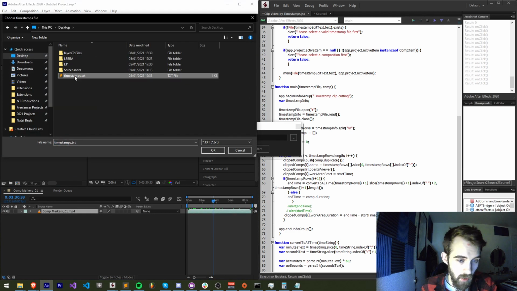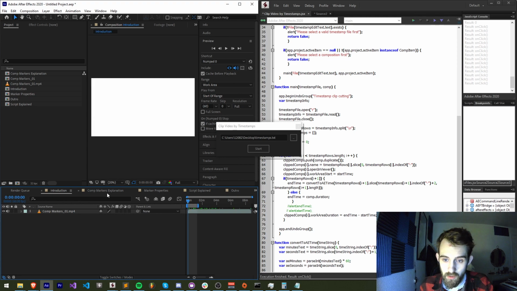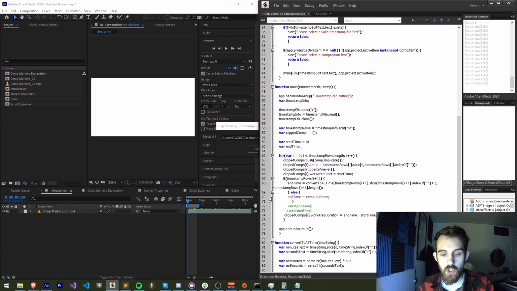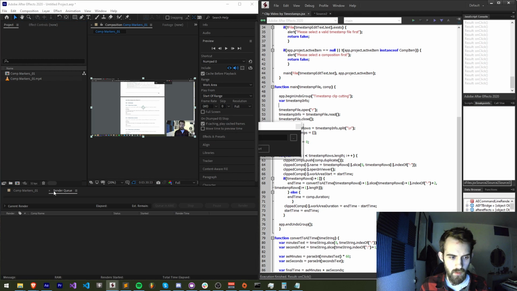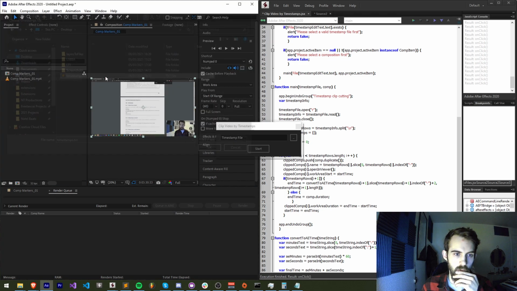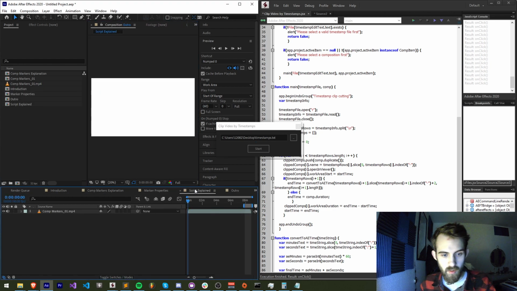If this works, it should open up all the comps and have them all trimmed to the proper length. Which, in this case, it almost does. The work area start, oh, we're not changing our start time. So after we set the work area duration, the start time needs to become the previous end time, I believe. We'll run this. Perfect. So now these are the proper length.